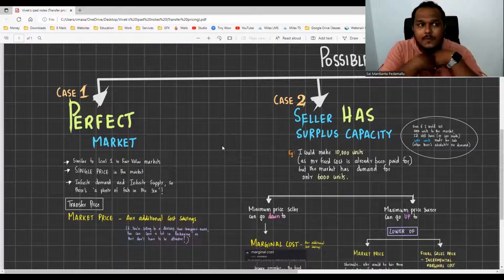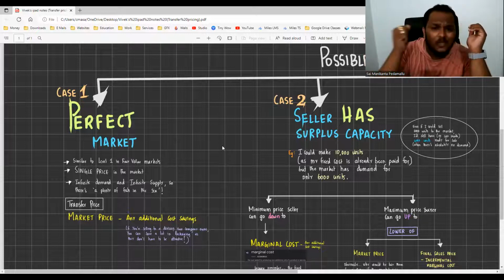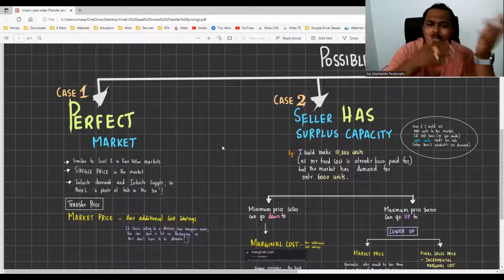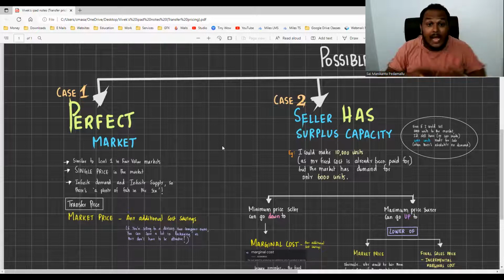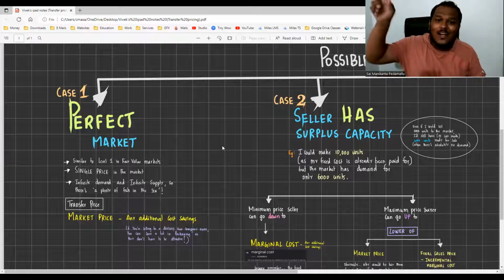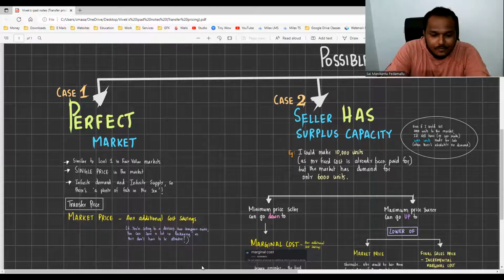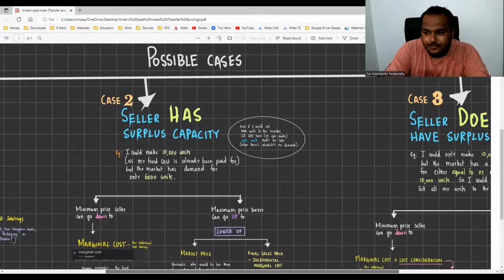Suppose I am spending $2 on packaging and labeling and all that stuff, branding. If I'm selling to my own division, I don't need to do all that. So I can save that $2, and I can sell at $2 less. I am not losing out on anything as a seller. My profit will be exactly the same. The overall company will be profitable because there is a cost saving for the total company. As simple as that. That is what goal congruence is all about.